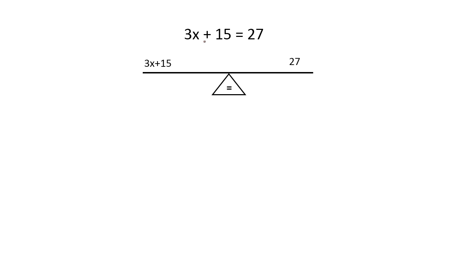Here's an example of an equation: 3x plus 15 equals 27. To use the teeter-totter example, if I put the 3x plus 15 on the left, I put the 27 on the right. Now what we're trying to do is first isolate the variable term, which means I need to get rid of the plus 15. To do that, I'm going to subtract 15. And if I do something on the left of a teeter-totter, I've got to do it on the right in order for it to maintain its balance. So when we do that, this is what we get.